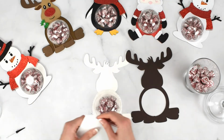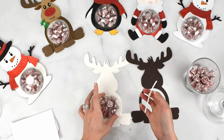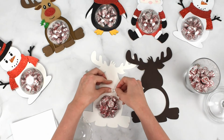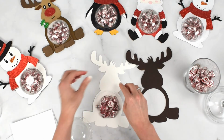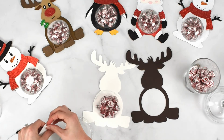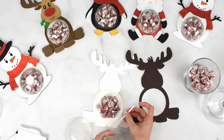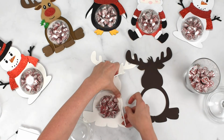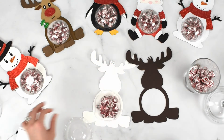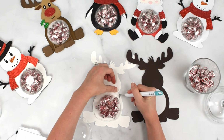And I'm going to take my 3D foam tape here. You could use hot glue, yes, but I try to avoid glue when I'm dealing with elements of food. So while this is probably okay because we have individually wrapped candies here, it can be helpful to do your best to avoid it. And these Parfait lids allow us to accomplish that.